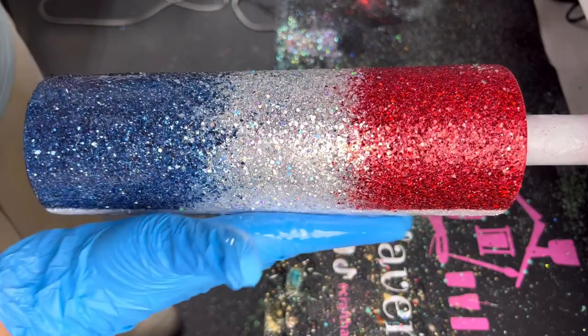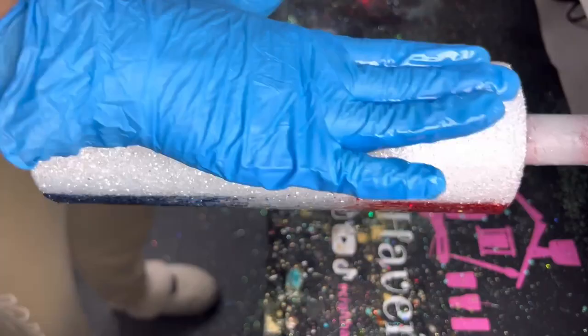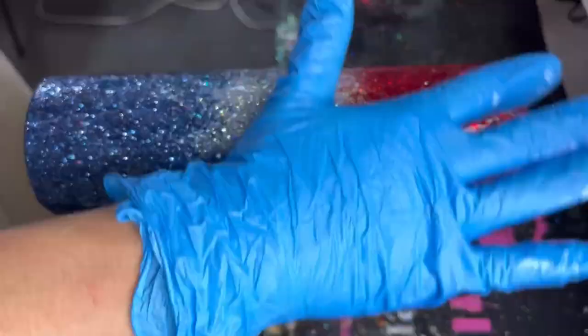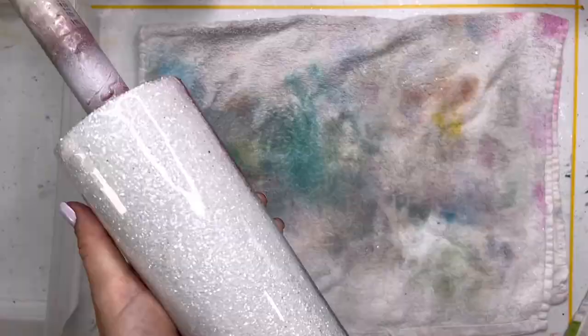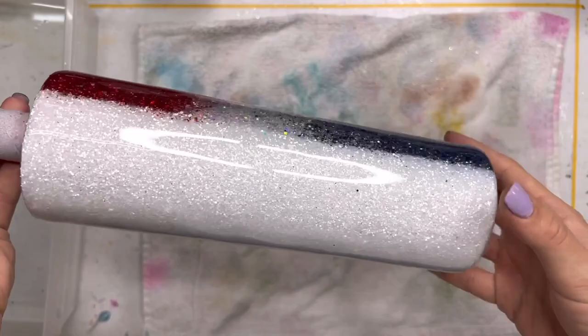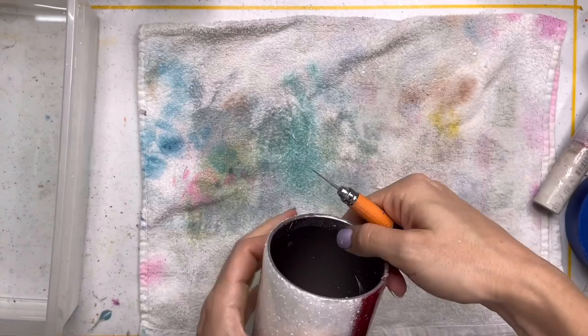Now I'm going in with my first coat of epoxy. I've got about 30 milliliters of Mr. Nola's Speed Dry that I'm going to apply to this cup, just making sure I don't put too much epoxy on. You want to use maybe for this first coat the same amount of milliliters as ounces of your cup — so I've got a 30 ounce, I did 30 milliliters. I did another coat on top of that, that one was about 15 to 20 milliliters, and now I'm ready to go in and do all of my sanding on the top rim and then apply the water slide to the white side.